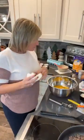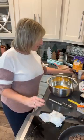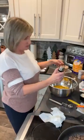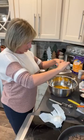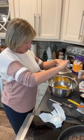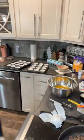So we have got 4 eggs, 4 tablespoons, not 5 tablespoons, of melted butter, but cooled. We've got 3 tablespoons of sour cream. Now we're going to add a 4th teaspoon of salt. We're going to mix all this together with the wet ingredients. It makes sense, guys. It really doesn't, but it makes sense when you put it together. Now we need to get a fork and whisk this up really good.